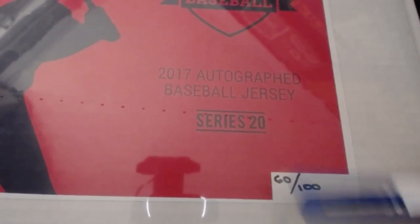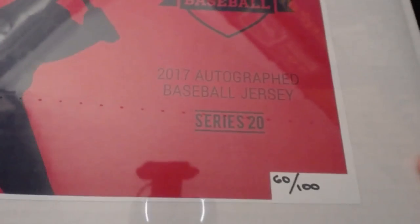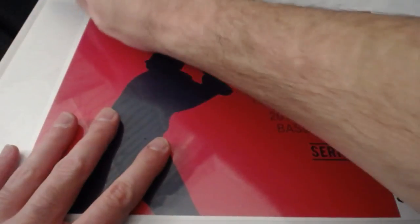So we can do this a few ways. It's 60 of 100 on Series 2, so we can subtract and get 40. We could add these two and minus, and get 20. A few ways we could do it. I don't know number 60 in baseball. I just hope we pull something big.